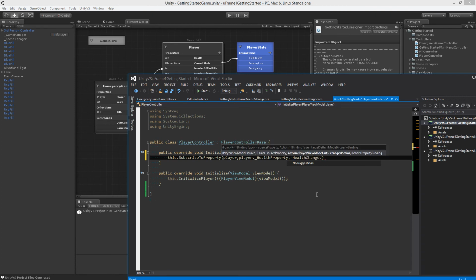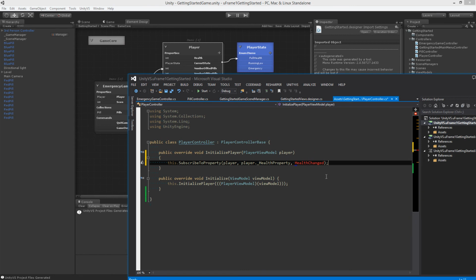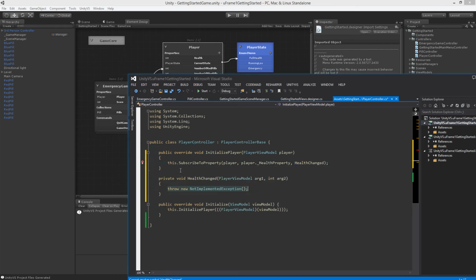And another great thing about Visual Studio is you have really cool helper methods to help you do things like this. I can't remember if Visual Studio has it by default, but ReSharper's a great plugin for these types of things. So I'm just going to go create method HealthChanged.